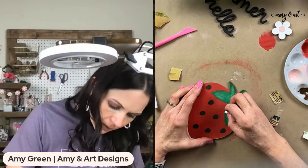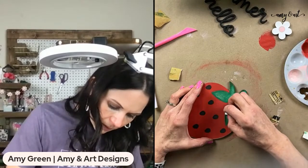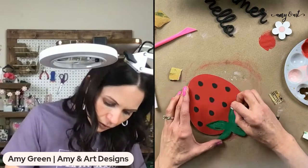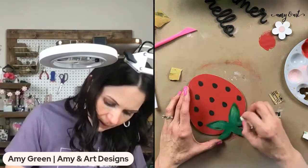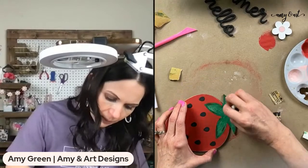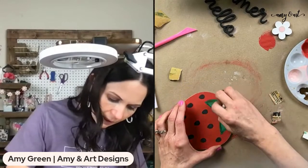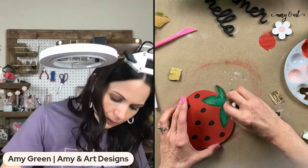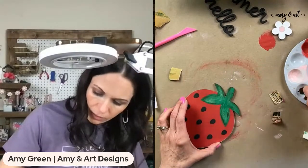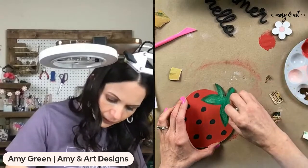So y'all, seriously, I think that's what people struggle with the most, is that they think, oh, I spent this and I bought this and I want it to look great. And yeah, you want it to look great, but you don't learn how to use any of it until you actually try it, right?